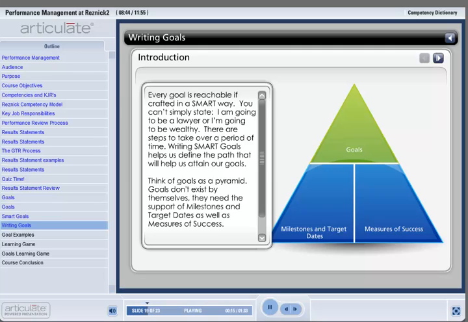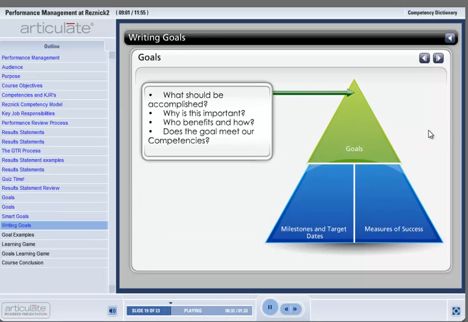Writing goals is often something we struggle with. What is a milestone? What is a reasonable due date? Much like with result statements, writing goals takes practice, but once you get the hang of it and are smart about it, it will become second nature. Click the buttons for examples of goals that are not so great and samples of their smart counterparts.